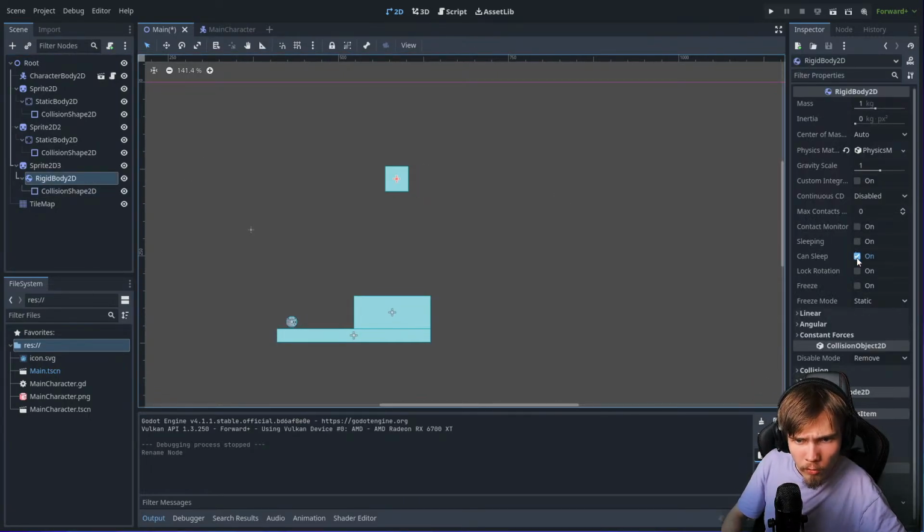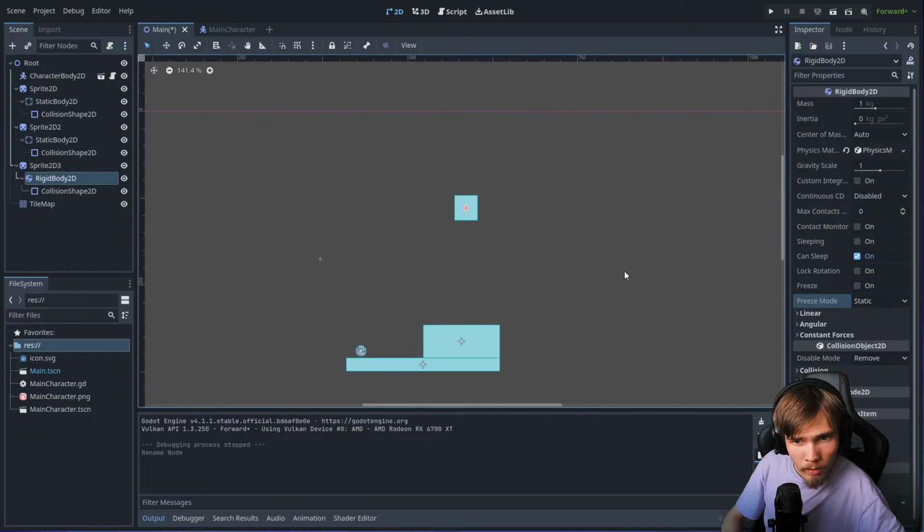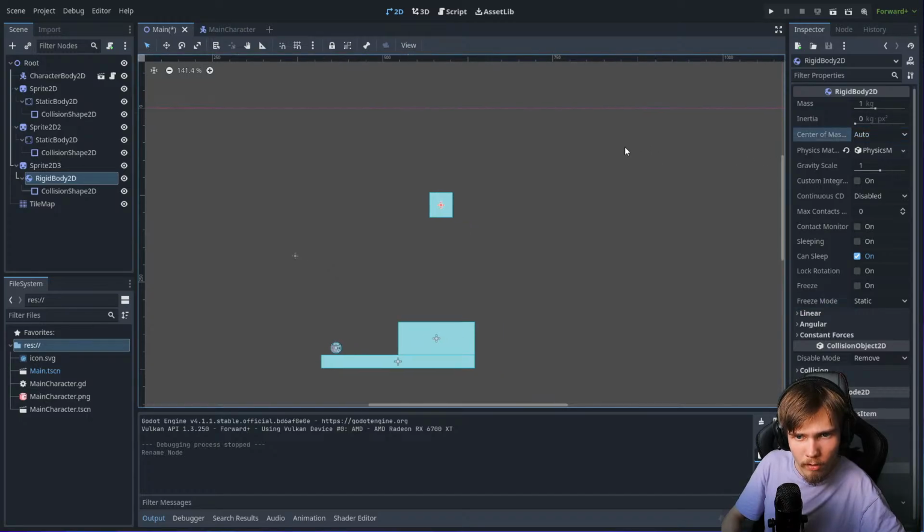Okay, then. Freeze mode, static, kinematic. Freeze is off. Mass, inertia, center of mass, gravity scale. Technically speaking, shouldn't this thing be falling right now?